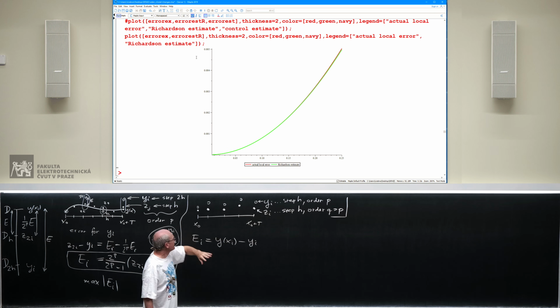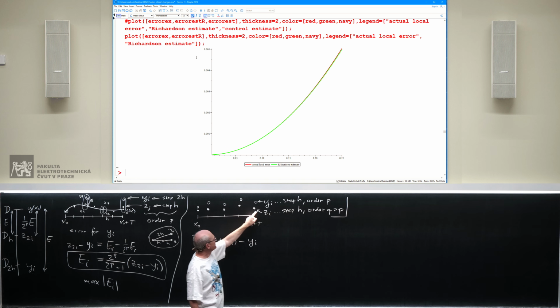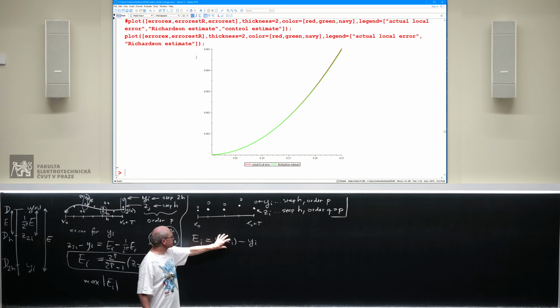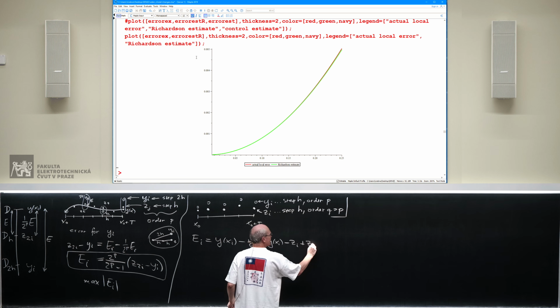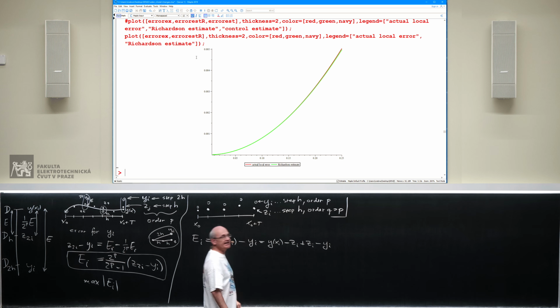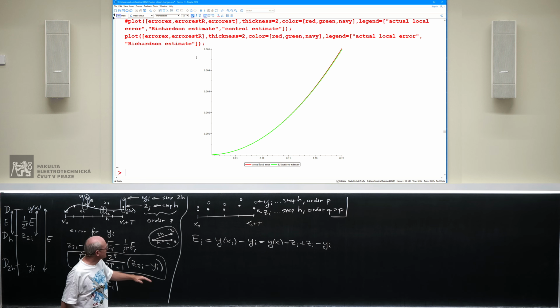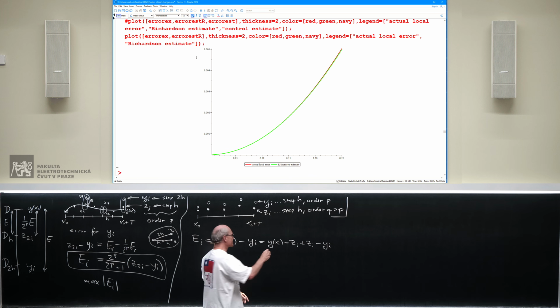And what I'm going to do, I'm going to take and replace the solution by its approximation using the better method. Now you may say, okay, wait a second. When you change the solution for approximation, you are introducing another error. Isn't it bad? And the answer is, well, actually not, and that's why I'm not going to replace it. I'm going to use a different trick. I will keep the solution, and I will subtract zi and add zi and subtract yi. It's still the same. I didn't do any cheating. This is proper mathematics.